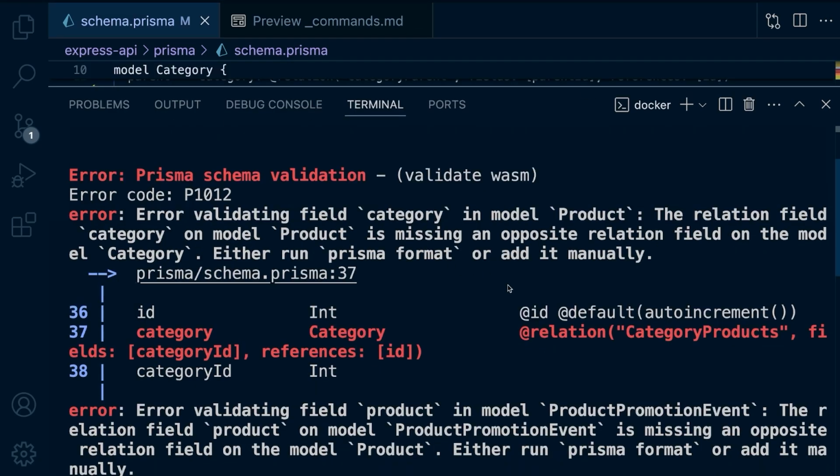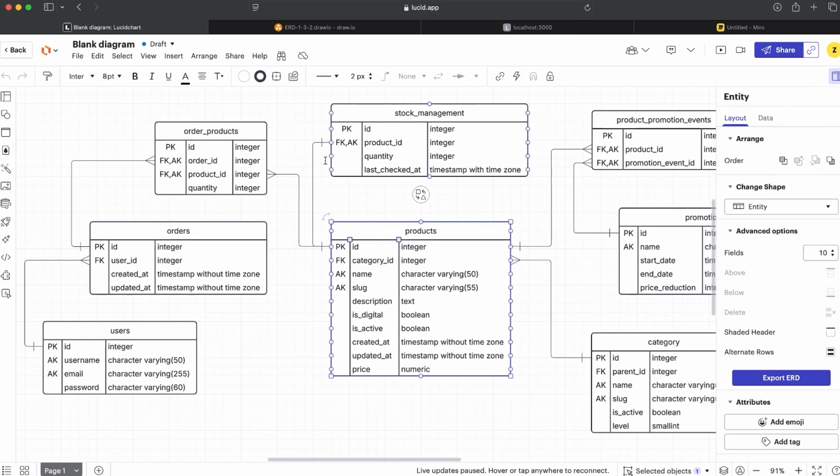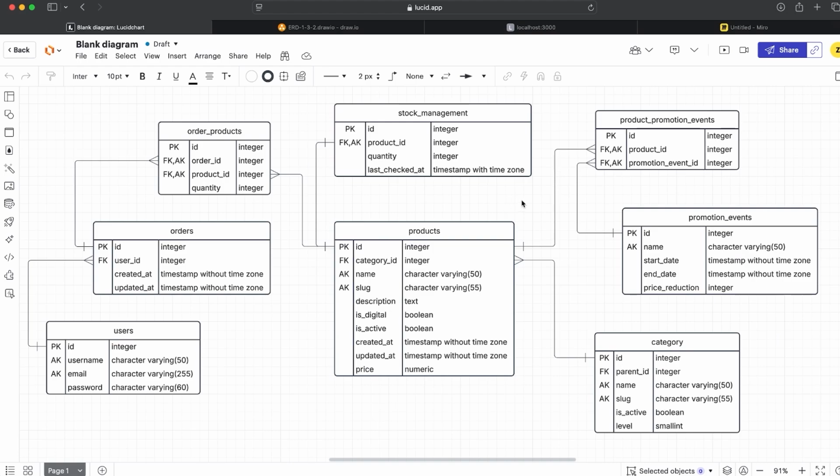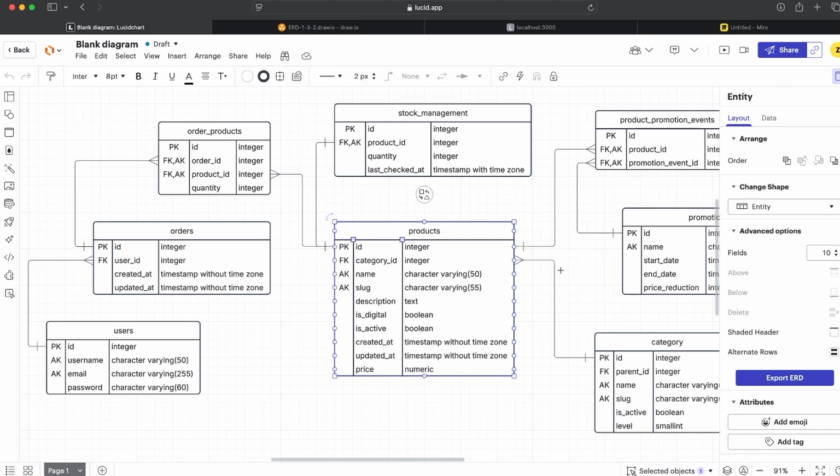Right, so the next error we have here is on the model category, and we are missing an opposite relation field for the relation field category on model product. So what we need to do here is to ensure that Prisma understands, when querying, how to get from products to category.